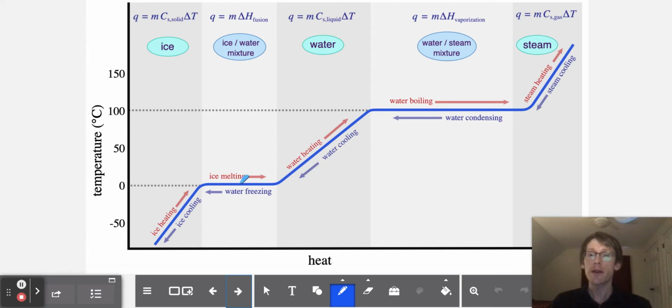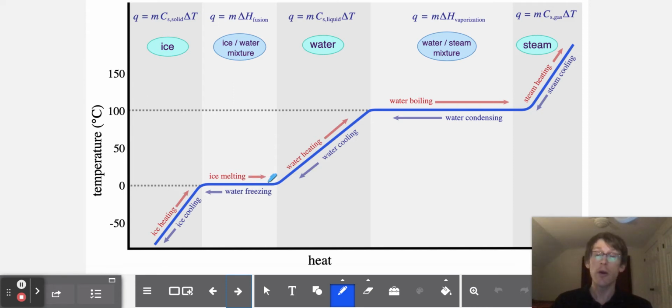Well, this is because this is being used to change the phase of ice. And what we can say is that instead of the heat being added causing the ice particles to vibrate faster and faster, which is what's happening until 0 degrees Celsius, instead of that, once you're at the melting point, the heat being added is used to break the hydrogen bonds that are holding the ice particles together. So they're not vibrating any faster, the temperature isn't rising. What's happening is the hydrogen bonds are breaking.